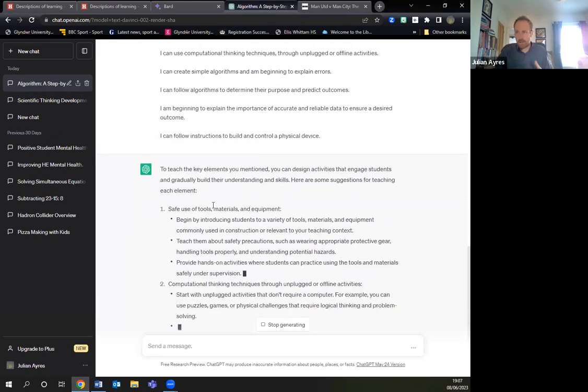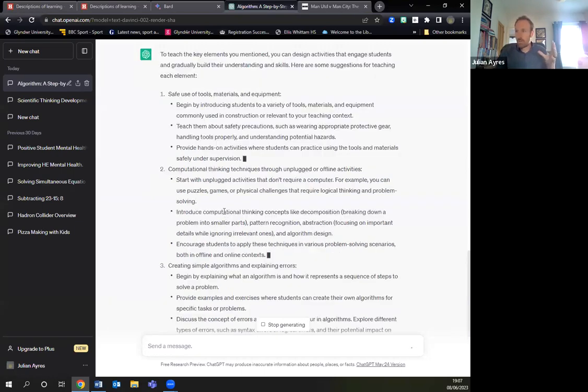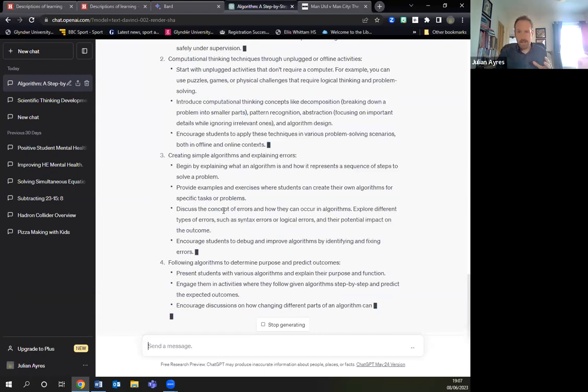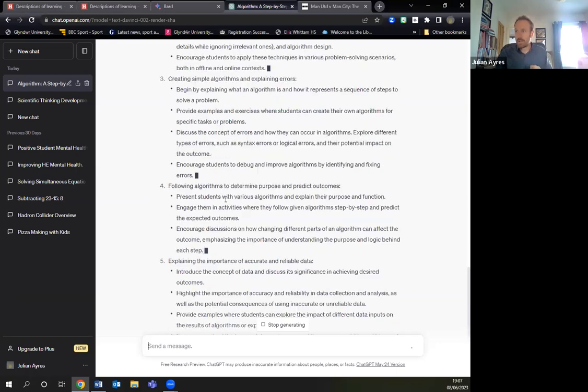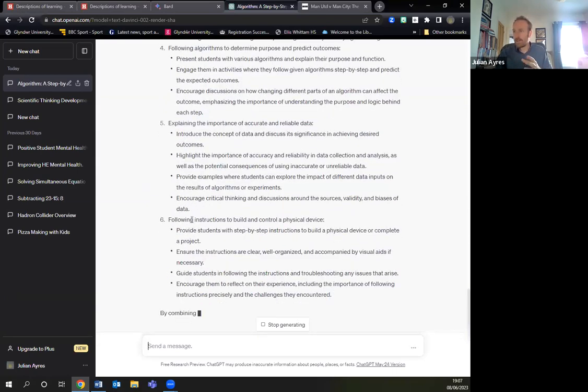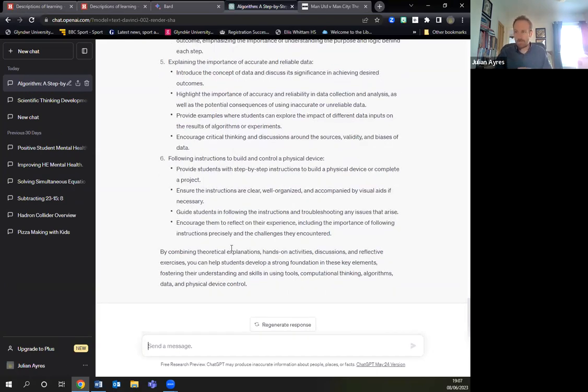Now, what this is doing is it's taking all the ideas and it's starting to go through lots of different ways that I could help meet that. It's producing it for me. It's giving me a lot more detail, a lot more clarity. And this is quite nice. I'm liking this. I can go, okay, following instructions, a bit of control flow. Now it's giving me a lot more information.